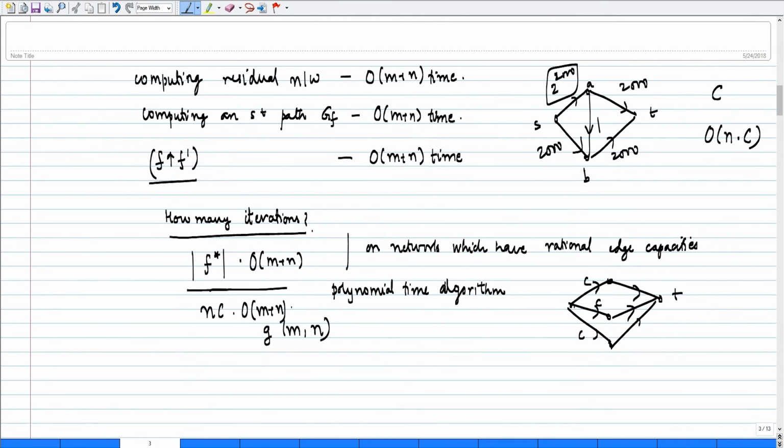But such a thing did not happen for Dijkstra's algorithm or the all pair shortest paths algorithm that we studied. There also there is an edge weight, very similar to capacity. What we interpret that number as is a different thing in different contexts, but we still have a number associated with it. Why is this not a good running time? I mean, anyway there is just one C times something, right?